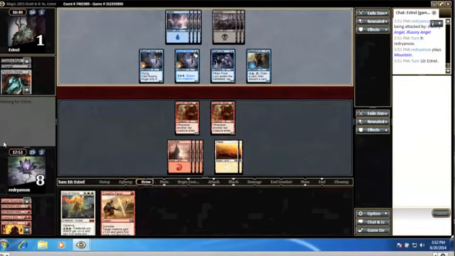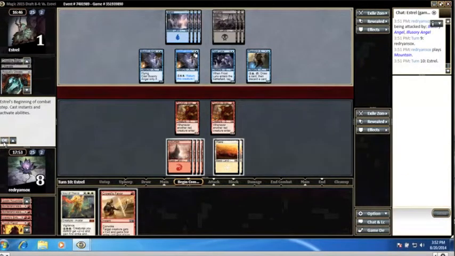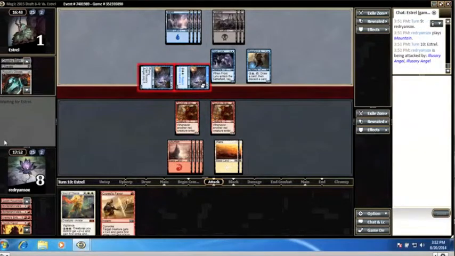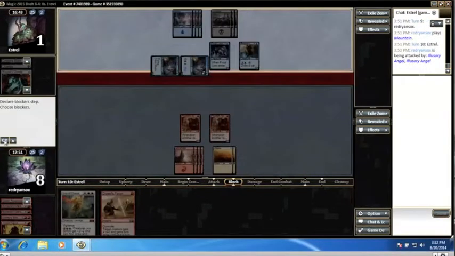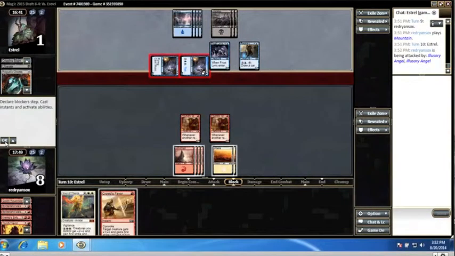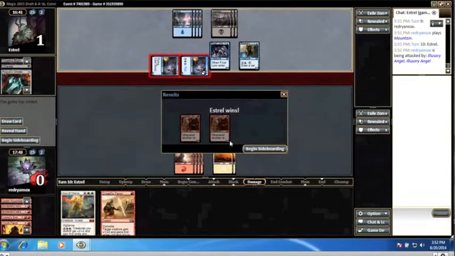Pretty strong play by our opponent. Didn't really give us any opportunities to draw anything, and he hit us for 4 with the Illusory Angel, which set up this double attack for 8. So yeah. Let's see if we can take game 3. That Frostlink is pretty good.